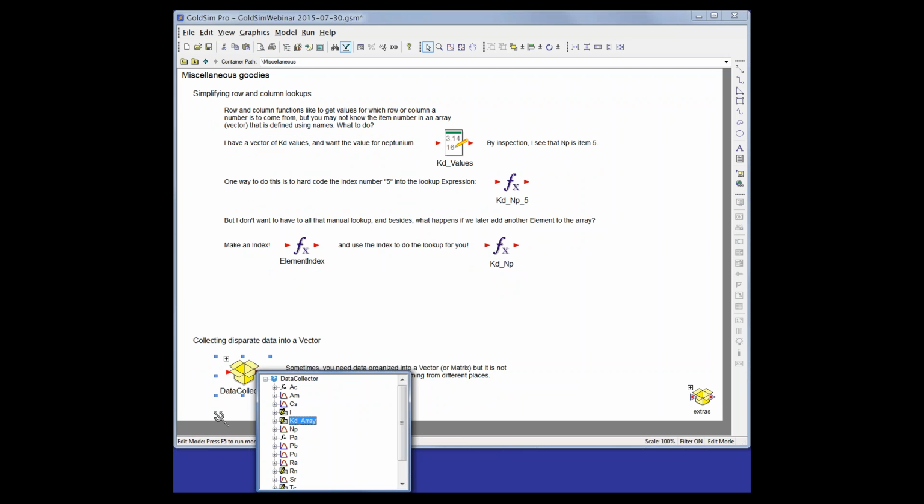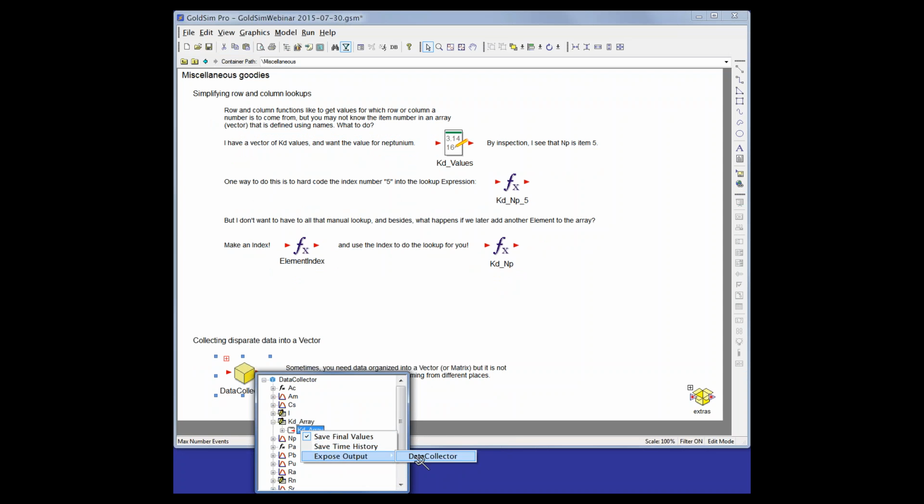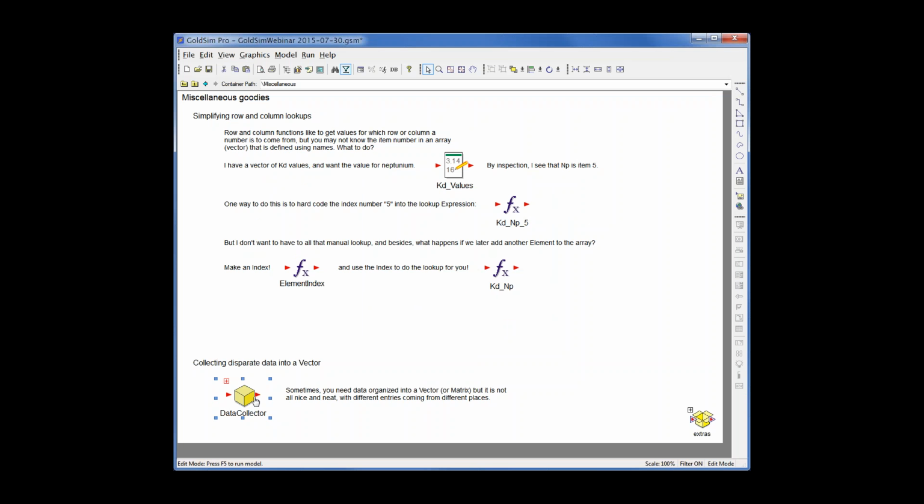And let's see. Oh, yeah, I could localize this and then expose that out of it. And if you haven't used aliases for exposed elements, I highly recommend it. There are times when it really is critical to keep things straight, because you might have similar element names, output names, exposed from different localized containers, and that's when you really want to use the alias to keep them straight.